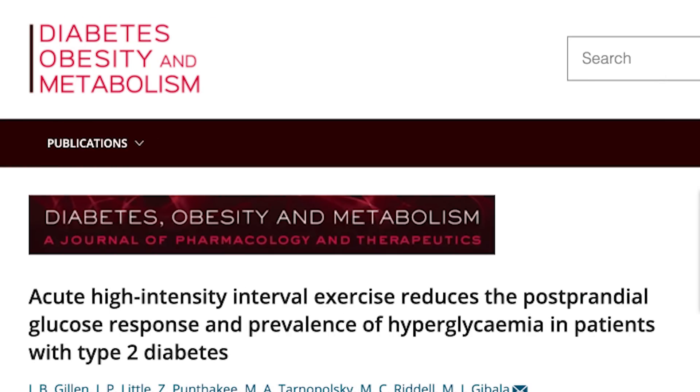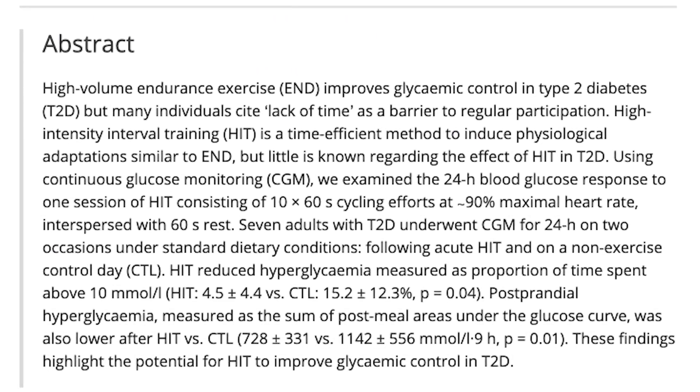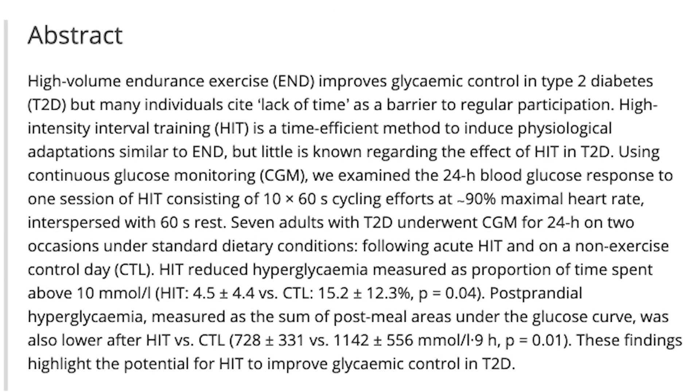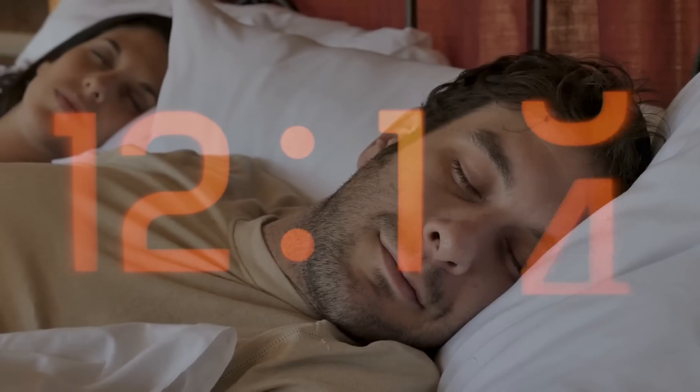Eating breakfast and then doing a HIIT workout would delay gastric emptying, because all the blood leaves the core and goes to the extremities for the workout, which ends up causing elevated glucose later in the day. There's a study published in Diabetes, Obesity and Metabolism that found the opposite results of the Diabetologia study. It found that high intensity interval training done in the morning with type 2 diabetics dramatically improved glucose levels throughout the day — but the difference was that they controlled meal timing, setting participants to eat breakfast and wait a specific amount of time before training. In that case, it did modulate glucose in a positive way. So the time that we eat in accordance with our workout plays a monumental role. But we have to look at something even more important: our circadian clocks.